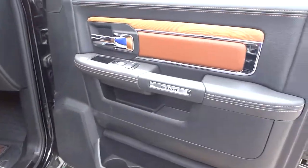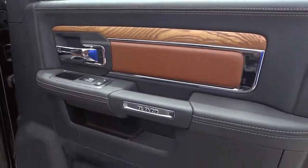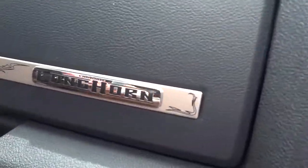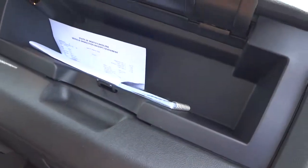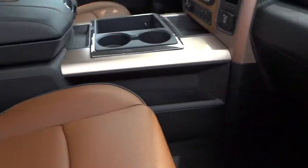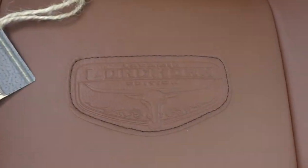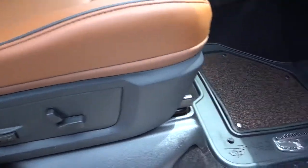Here's the inside of the passenger side. You do have wood grain trim — you can actually feel the wood grain, it's real wood. Leather stitched. Black and brown interior. The rear here. The Longhorn there. Glove compartments. Seats are heated and cooled. The entire seat here on the side. Got really nice high-end floor mats.